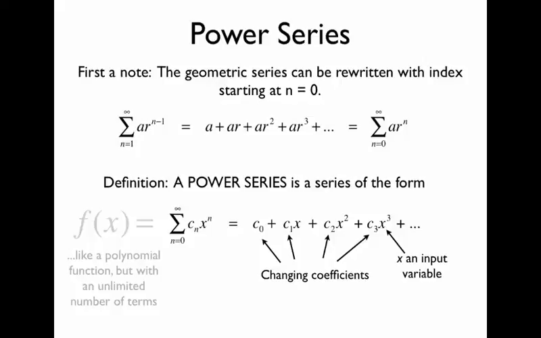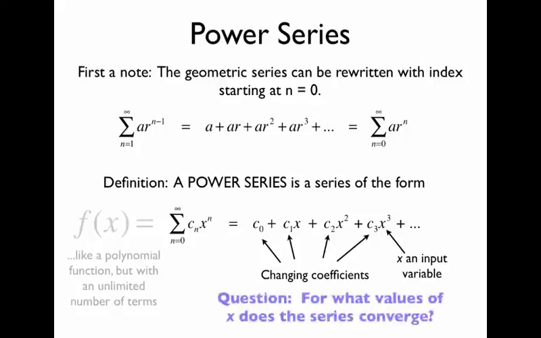Okay, so then we've got this input variable x, right? Depending on what x is, you get a different series. If x is 1, you get a series. If x is 5, you get a series. If x is -1, you get a series. So that begs a question, right? What question does that beg? Which x? Which series of x is going to converge? Right, good. So for what values of x will the series converge, and what values of x will it diverge? That's the main question here.